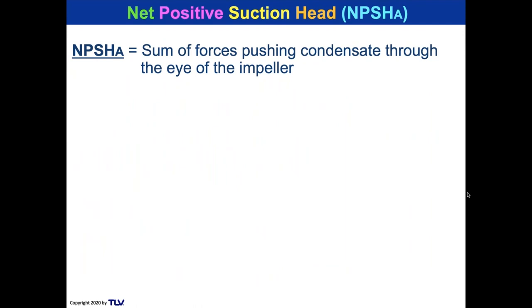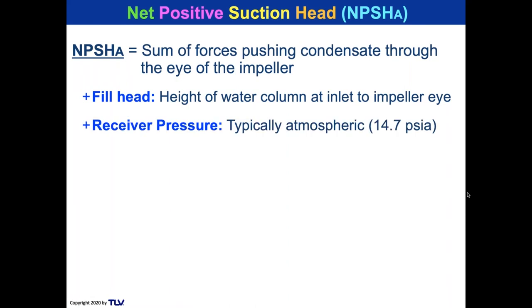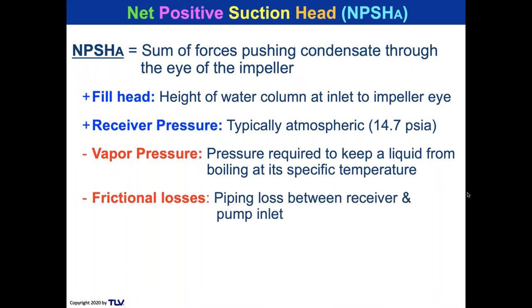So let's take a look at net positive suction head, the sum of forces pushing condensate through the impeller. I've got two blue components. The fill head is the height of water at the inlet to the impeller eye, because every 2.31 feet is equal to 1 psi. And the receiver pressure, this is a vented receiver, which is 14.696 psia. But the vapor pressure of the liquid, the closer it is to 14.7 PSIA, the more it wants to flash. So the hotter it gets, the higher the vapor pressure. And we're going to show that on a chart. And then the frictional losses are a detriment. They pull away from the net positive suction head.